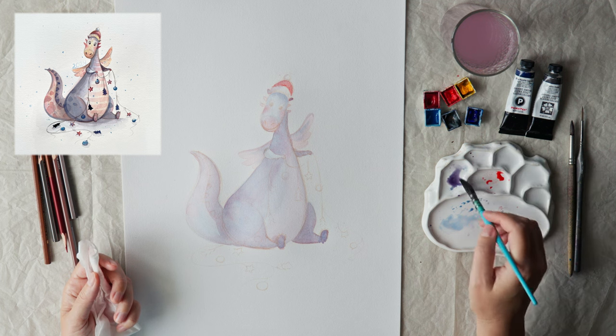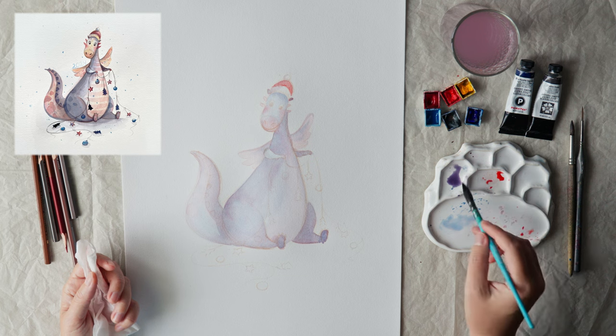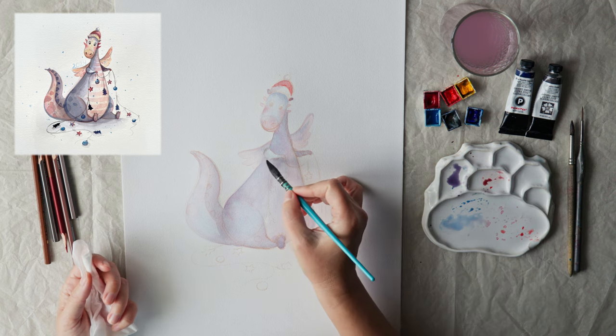Again, I take our color for shadows and pass a new layer over the body and tail, leaving the tummy practically untouched.